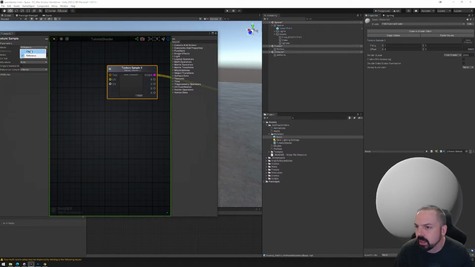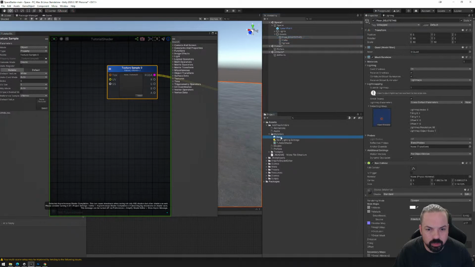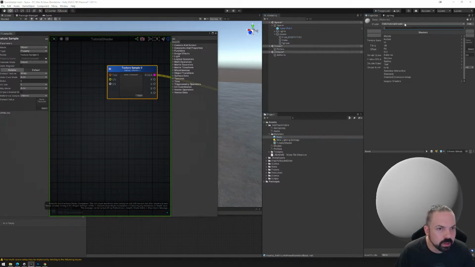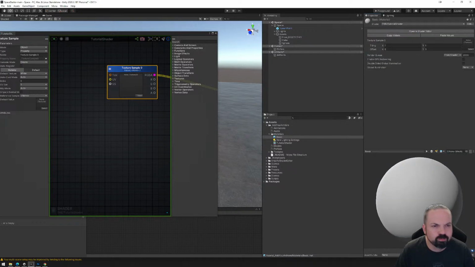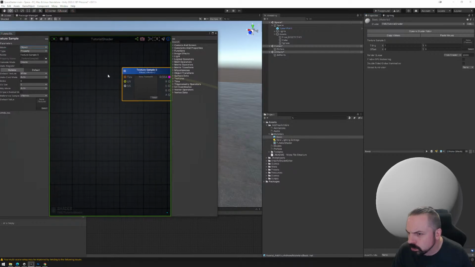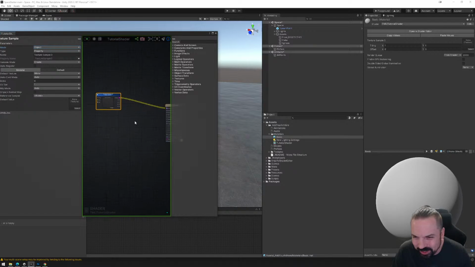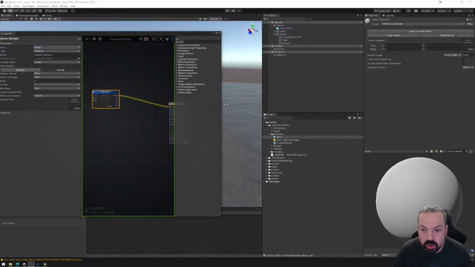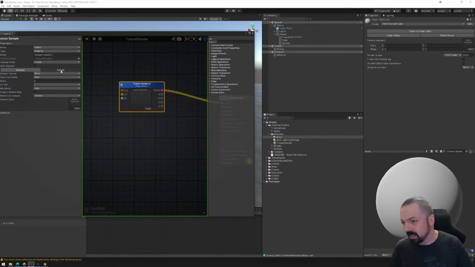But if I turn this off and save it, let's go back. Change this to just standard, and then change it back to this. That usually means that it will be not available. So I'm not sure why that didn't update.